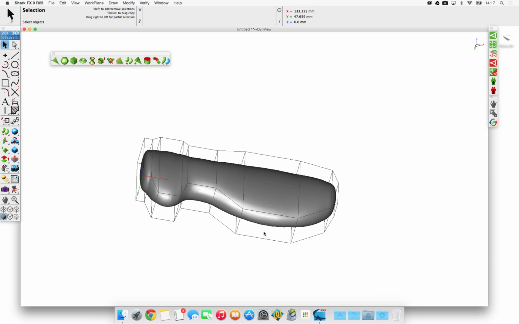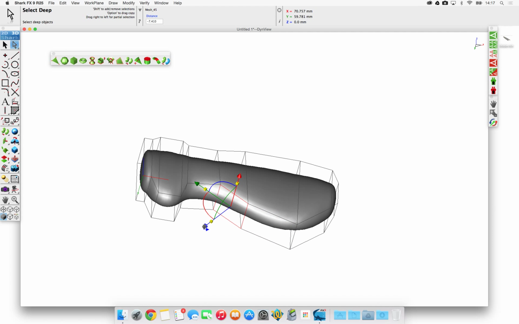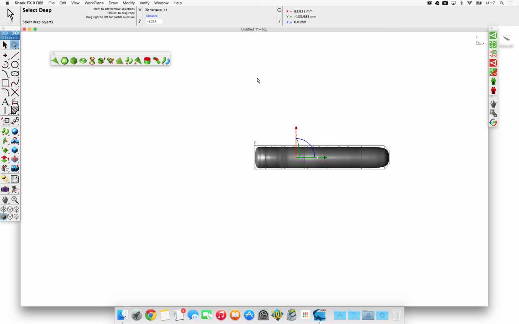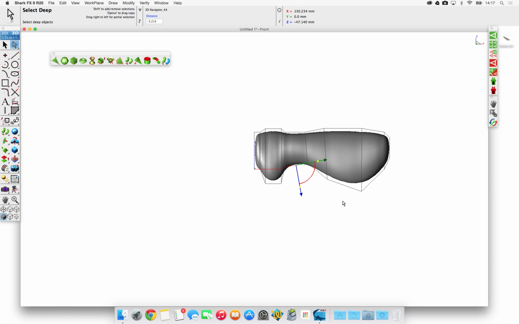So even though we've turned it into a sub-D now, we can still carry on modifying. So we can pull this down a bit. What I'll do as well is rotate that to give us more of an angle there. Maybe push this one back up a bit. And likewise here, push this up a bit, and we can have a look, see what that looks like side on. So maybe we're sort of happy with that.